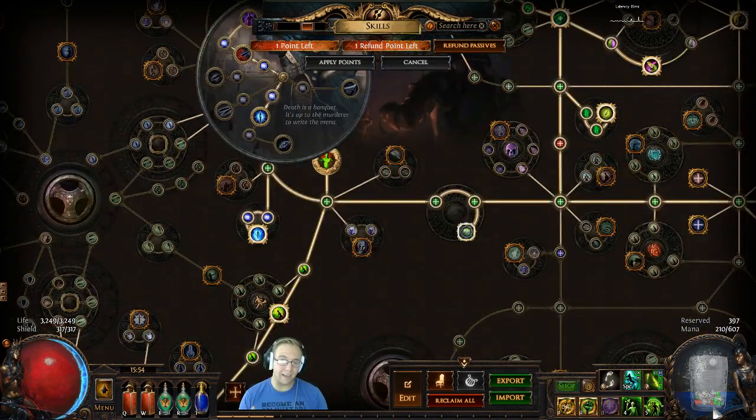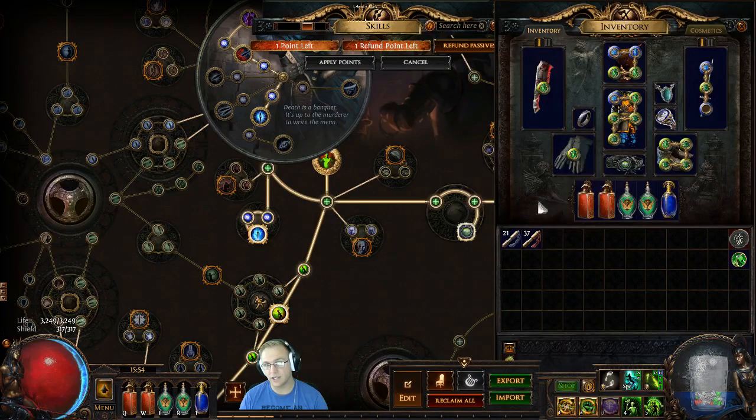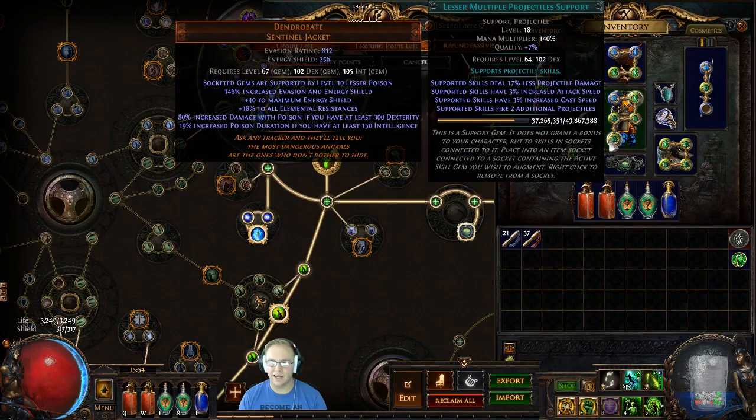We are using LMP in our Cobra Lash instead of GMP, because right now it changed so many times that you're going to hit groups of 15, 20 things, and usually by the time you attack again, everything dies and spreads poison, so you don't really need the added lesser multiplier onto your Cobra Lash damage.